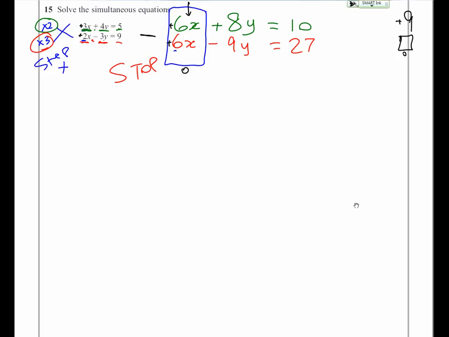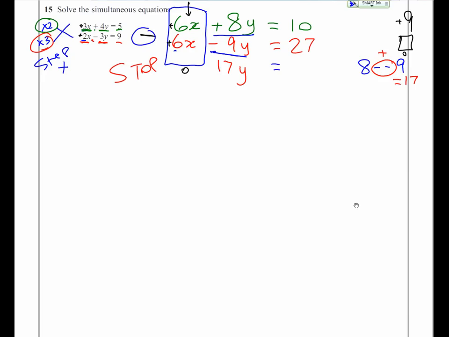You should always get 0 below your rectangle if you've done this right. Now be careful here. The next one, my class always get caught up on these. You've got 8y minus 9y. So let's write that out. We don't need the y's because we'll put that in later. 8 minus 9. That's two minuses together, which combine forces and make a plus. So it's actually 8 plus 9, which is 17. And remember, we're talking about lots of y. So 17y.